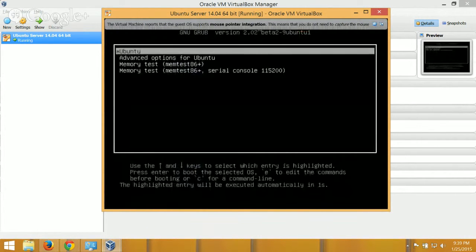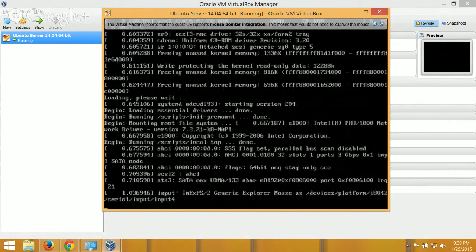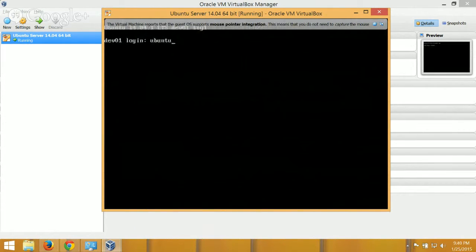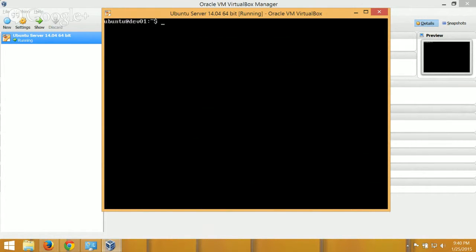And once this machine comes up, it'll be fully patched and ready for us to start using it. And I'll actually show you there's no more packages to install, because it may be hard to believe if you're coming from a Windows environment.